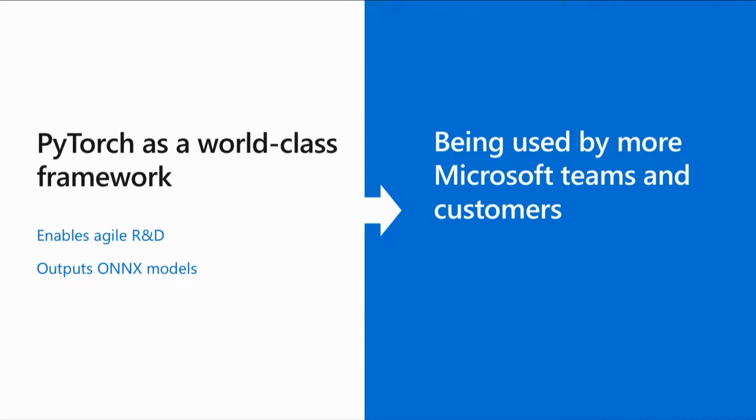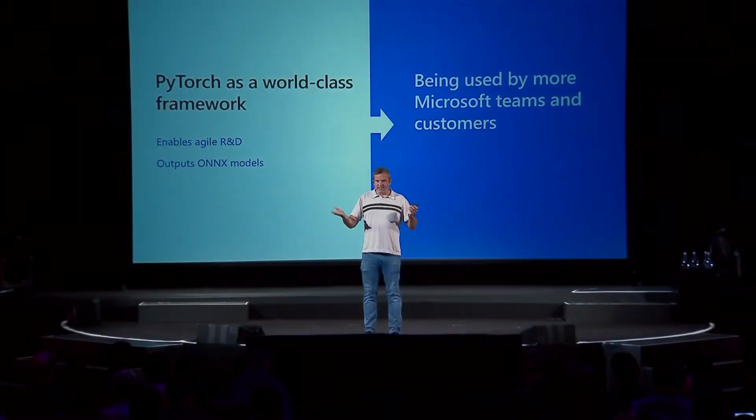And so really, our goal is to make PyTorch a world-class framework. It's something that internally, teams are just eating up. The speed of development that you can get from it is great; the Achilles heel had always been that the performance isn't good enough. But with ONNX support and being able to have a fast ONNX runtime, we're getting fantastic ONNX support, fantastic performance as well.